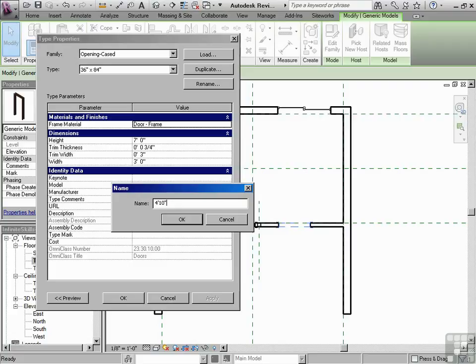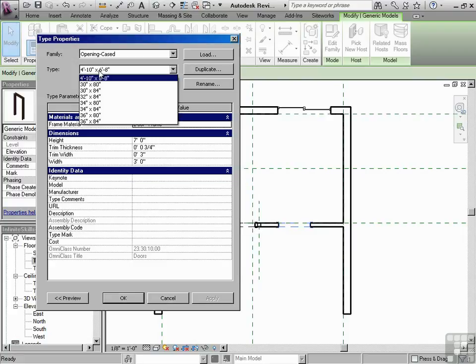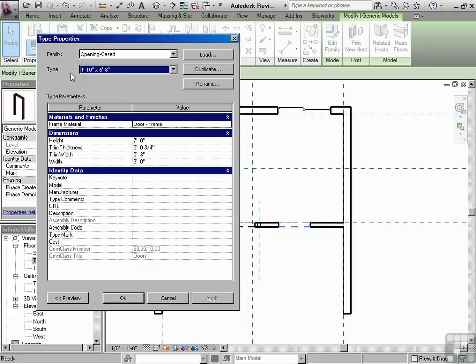4'10" by, and we can use the X for by, and you can either make that a capital, you can put a space in. This really can be anything you want. And then I'll go 6'8". We can put a dash in between if we want, and that's the new style we're making. Now, does that break the convention? Yes. Do we want to maybe just perhaps put 58 by 80? Maybe, but I just wanted to show you that you do have the option of typing something else in there.